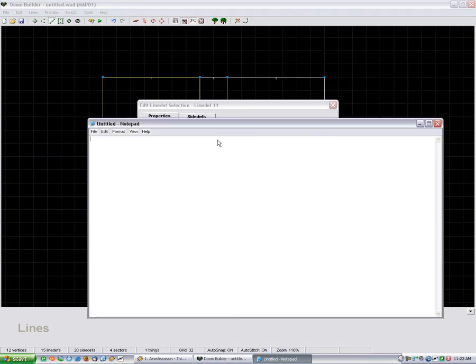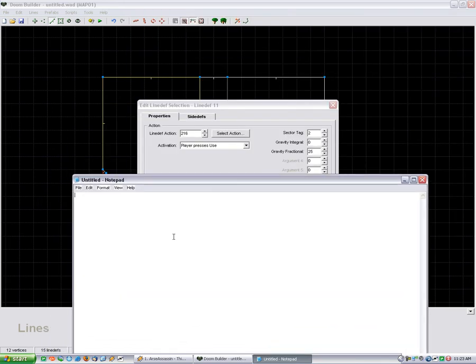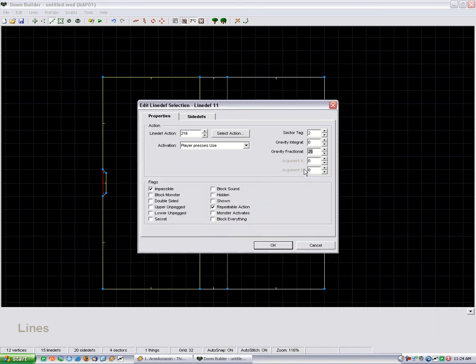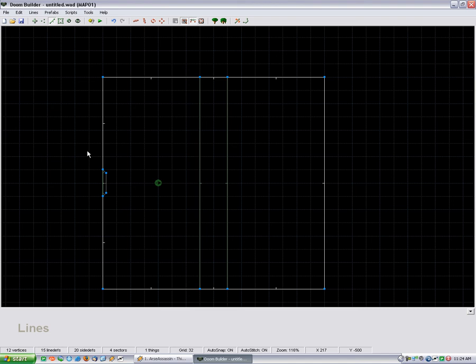The way the gravity is calculated, I believe, is your integral plus fractional times 0.01 or 0.1, something around there. So if you want to have 1/4 of the gravity, you would put 25 in your fractional, and if you wanted half, you would put 50, and 3/4, 75, etc. And if you want to go back to normal gravity, it would be 100.